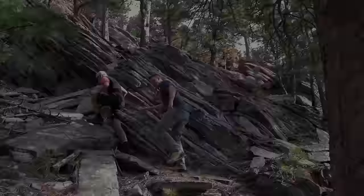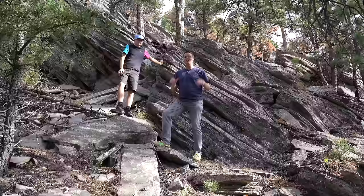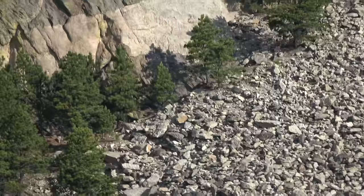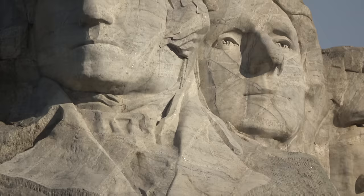Right now we are off of the trail. This is the area that the public is not allowed to go to. We are hiking up to the top. This is an undisclosed part of the trail — we're not allowed to show you, because we don't want you ever trying to do this. One thing I was surprised by: I didn't feel like the heads were as big as what I imagined them to be as we were driving in. But the closer that I get to them, the bigger they look, and I am more and more impressed that they actually built this thing up here.